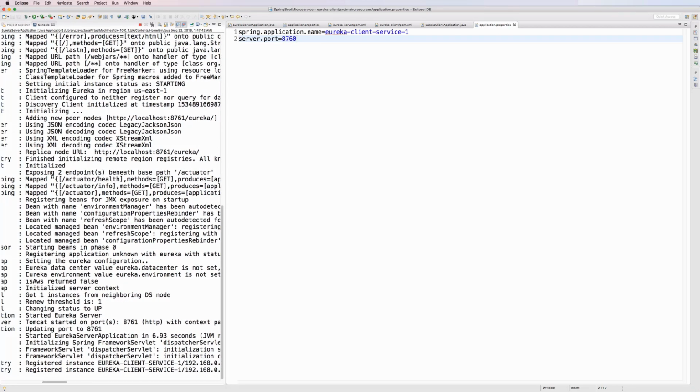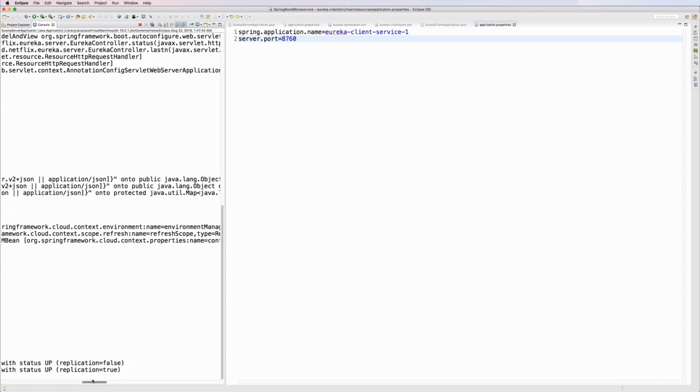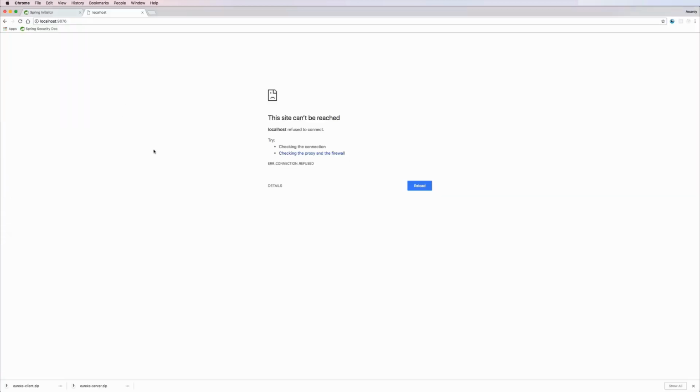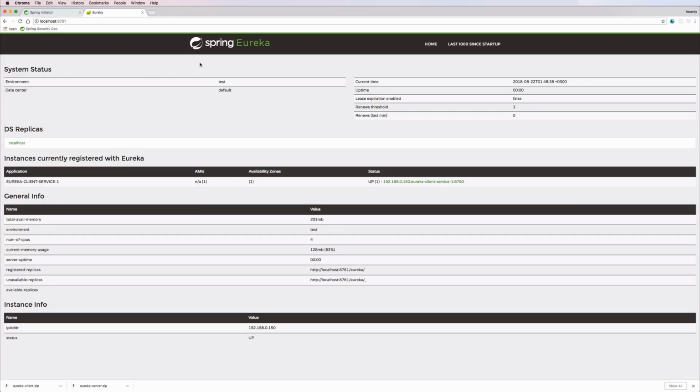All right, there we go. Register. Now we're in the Eureka server application, and here we can see the registered instance, Eureka client service 1. That's the name we provided, and here we have the host name as well. Perfect. If we go to the browser and type in localhost port 8761, we get taken to the Spring Eureka homepage. You can see the instances currently registered with Eureka: Eureka client service 1, along with the IP address and the address here. It has successfully registered. So now we have one microservice registered in the Spring Eureka server.